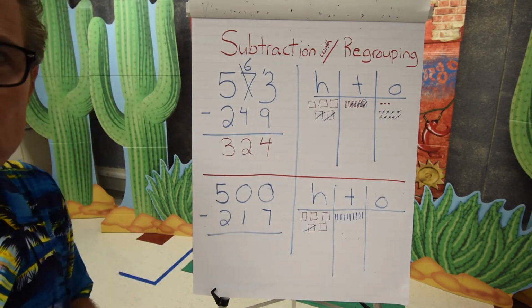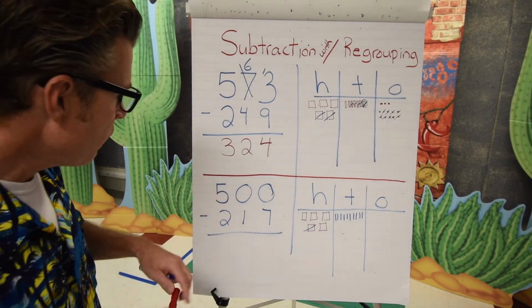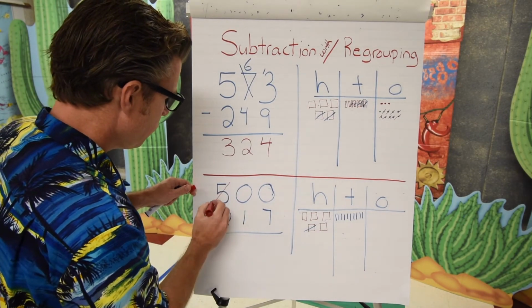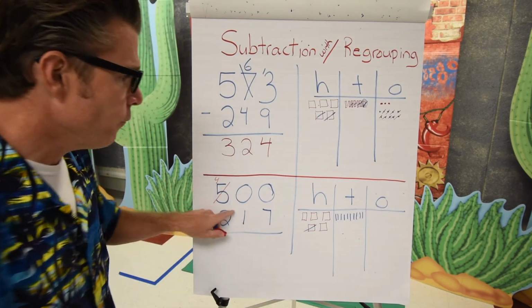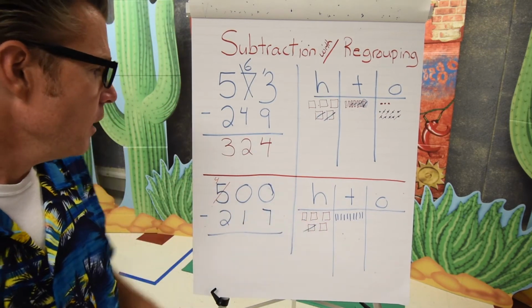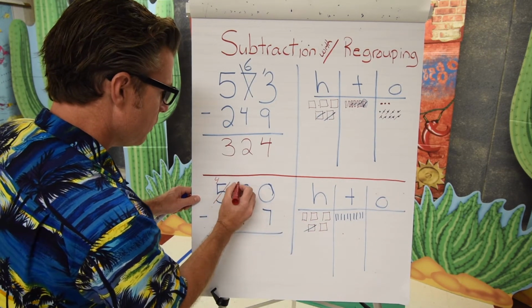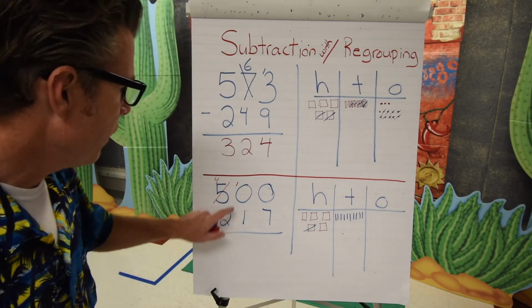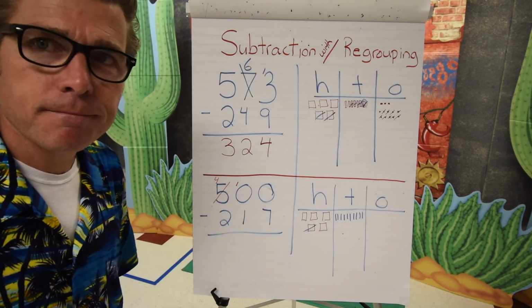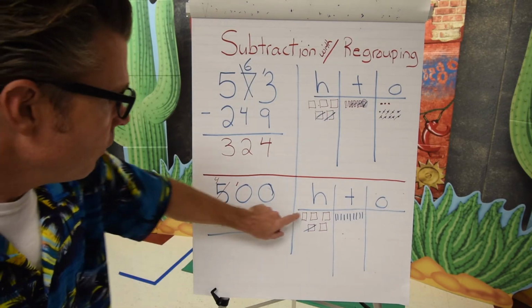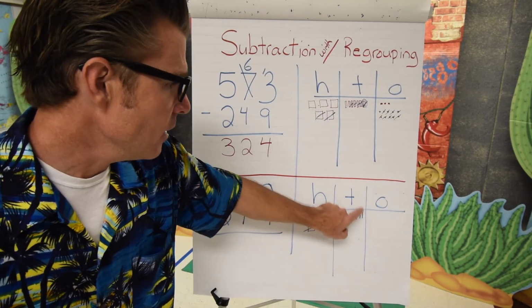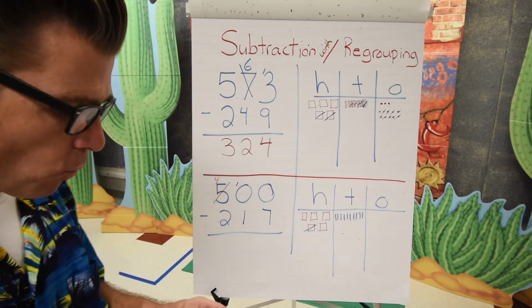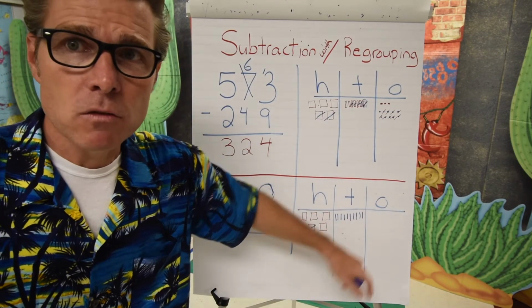Let's look at our numbers and see what just happened. We came all the way over to the 5, crossed that out, made it a 4, and we added one of those to the tens spot. Now people write that differently. I always just put a 1 there. It looks like a 10. Now I have 4 hundreds, 10 tens, but still 0 ones, and we've got to get something over here.